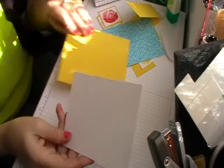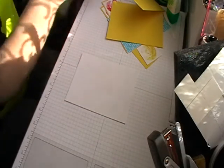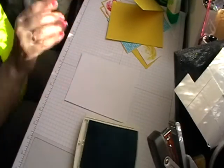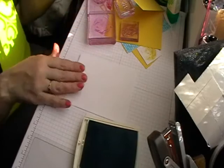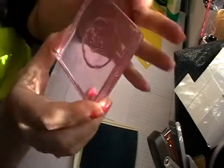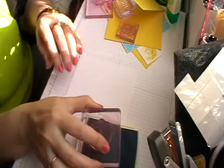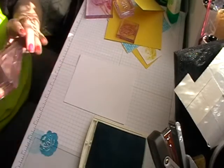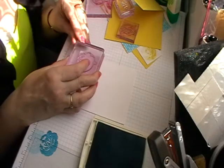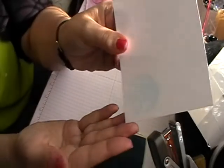I'm going to show you how I stamp on the back just to tie in with the printed card. Lay your card down, and I'm using Tempting Turquoise which is the same colour as my paper. I have all my three stamps already on blocks, numbered one through to three. There's a little nodule on them — if you match them up you should get it perfect every time. Ink up your stamp, then on a scratch piece of paper ink it off twice on the bottom one.